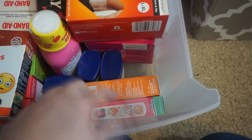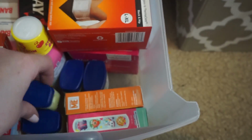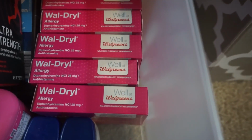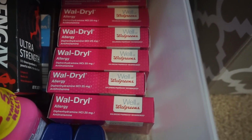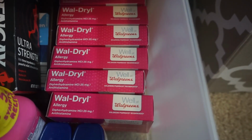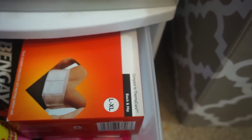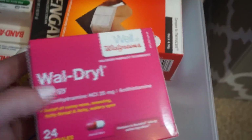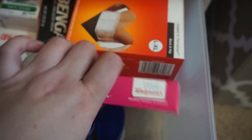Now some of these I did get from Dollar Tree and not couponing. Who remembers this Walgreens deal? So I have 4 of these. I've given away so much. And then who remembers the allergy deal that we did? Now these, I don't usually take allergy pills except in springtime, and then at the end of summer, my allergies get crazy. So I have a great stash of those, and I know they ended up being free, if not money makers, if you had certain Perks coupons. So that was awesome.